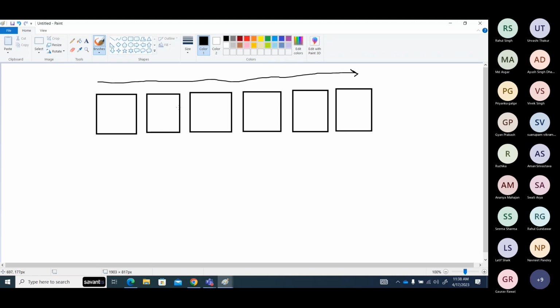When demand increases, I have to increase the number of servers to balance the load. If demand decreases, what to do? We can't remove physical servers like that, right? But because it's in the cloud, we are using virtual servers, virtual machines.